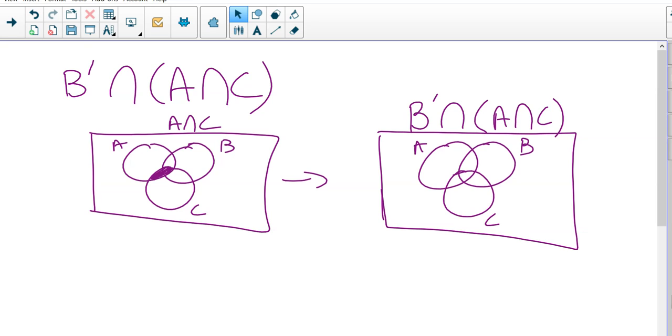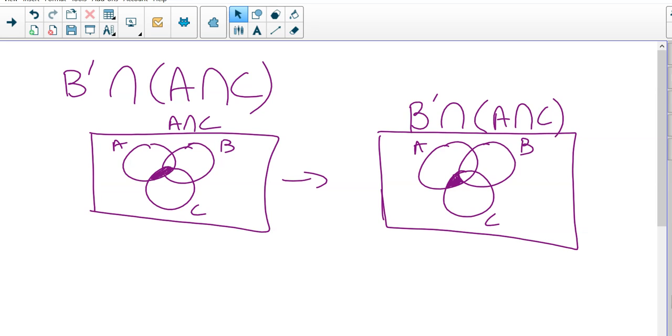If you take the white region, basically you want the white region, and you want to know where that intersects A intersect C. And it's just going to be cut out to B. So it's only A and C, right?